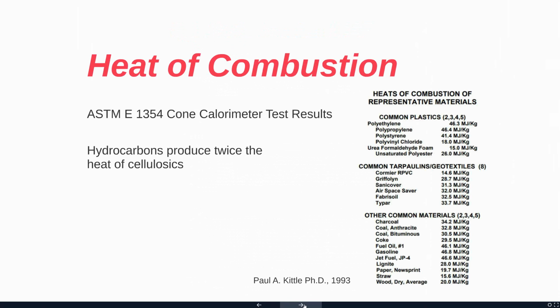So I wanted to share this with everybody, mainly because I think it gives an indication of the potential hazard of some of the materials that we may be really familiar with and know that we're using all of the time. This is if these products are burning, what kind of heat do they release as they are burning, which could impose some hazard on other materials? It doesn't take just a quick scan of the list here on the right. You can see all of the common plastics at the top of the list: polyethylene, polypropylene, polystyrene. We're in the range of 45 plus or minus megajoules per kilogram. Yes, I knew I was going to get that one wrong. Megajoules, thank you, per kilogram.